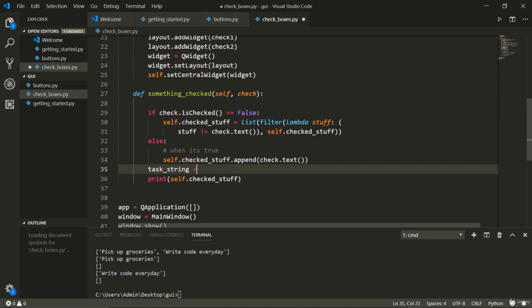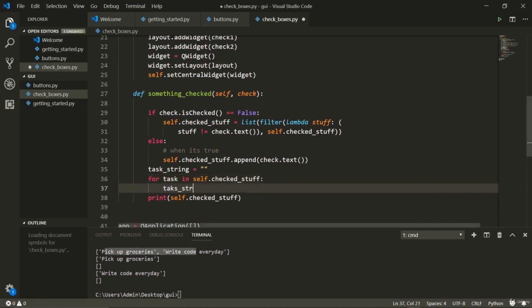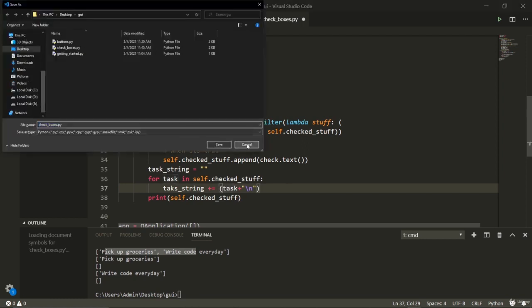In the beginning, of course, it's empty, and then we run a for loop, for a task in self.checked_stuff, we loop through this whole thing. What we want to do is update this task string, concatenate it with this task, and we add of course a \n here, which shows that we are going to the next line after that.